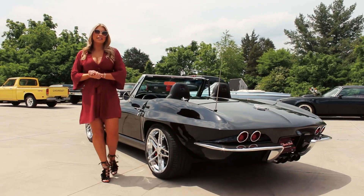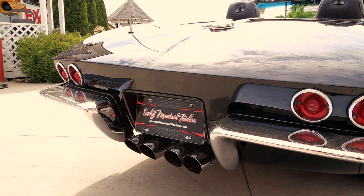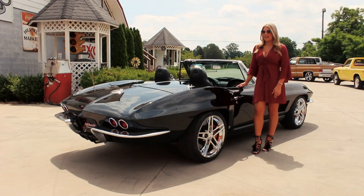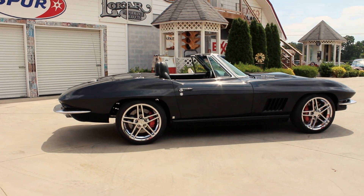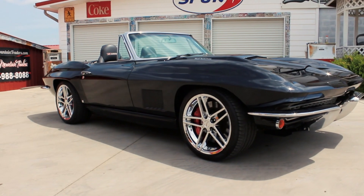Now that we've checked out that beautiful interior let's make our way around the back. We can see that both the rear bumpers have been replaced as well. All of the taillights are gorgeous and you'll notice it has the rear exiting exhaust with dual tips. As we make our way around the passenger side I'm gonna take a step back so you can check out the stance on this Corvette. This '65 sports a modern look as it's riding on the tube chassis that uses a C6 suspension and four wheel disc brakes.